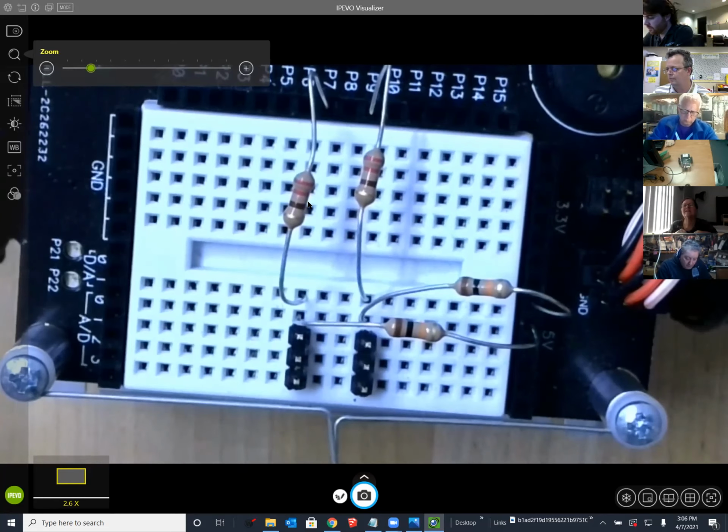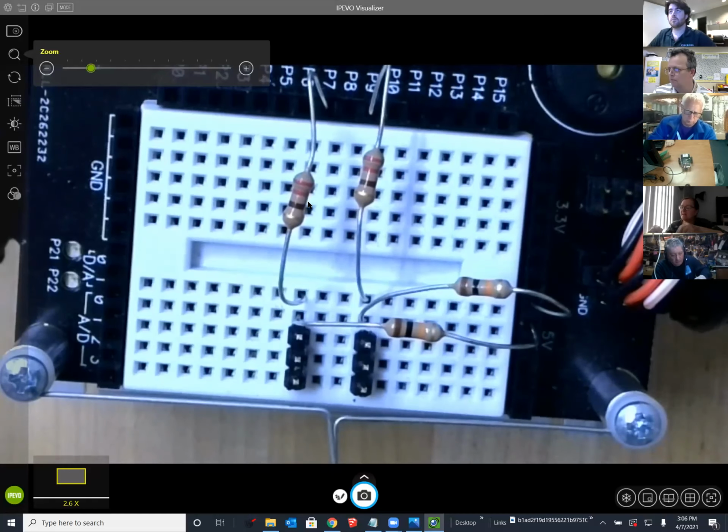And so the 220 is a smaller resistor, just to protect the IO pin. And the 10K is what's called a pull-up resistor. So we have the equivalent of a light switch here that we'll be monitoring.